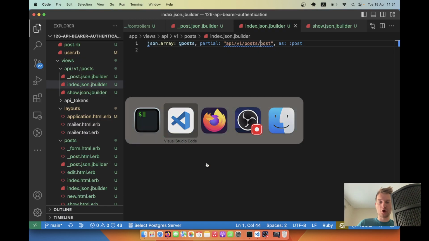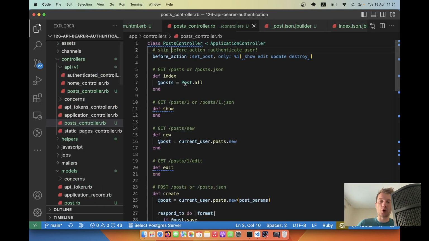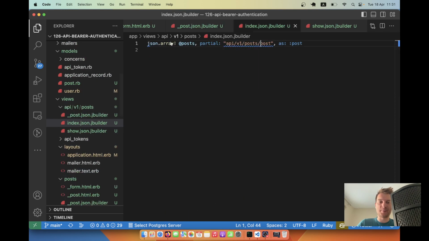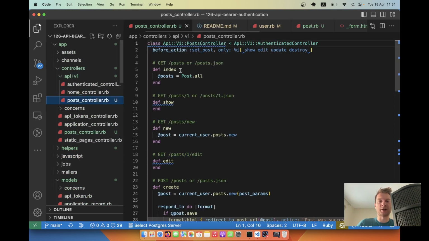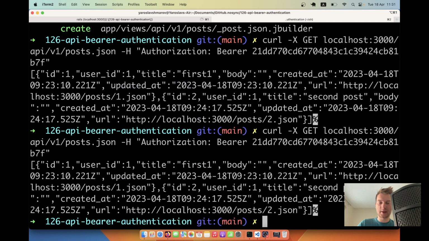Okay, now going further, we will not want a user to be able to get all the posts via the API. In the API, let's say he'll be able to get only his own posts. So it will be current_user.posts. Let's try once again. And are these actually the current user's posts? Let's see, user ID is 1 and user ID is 1.